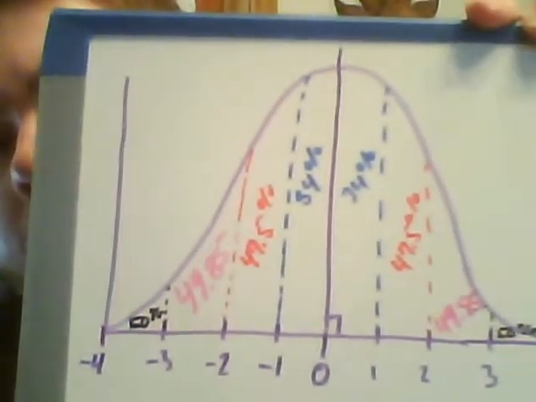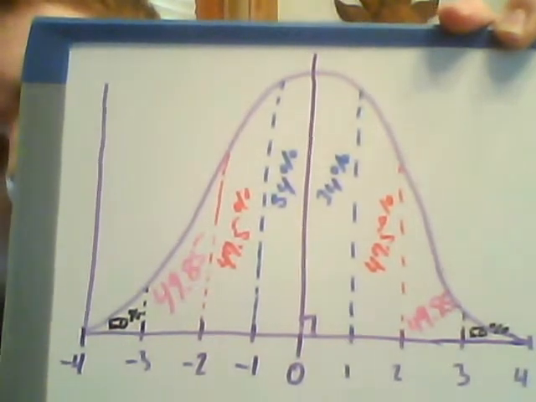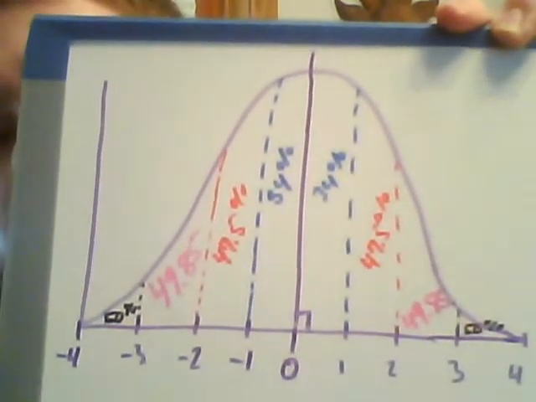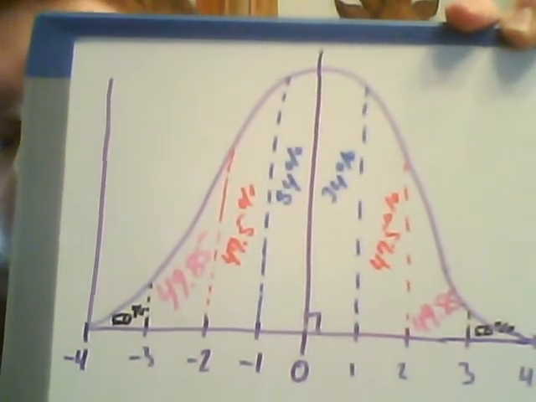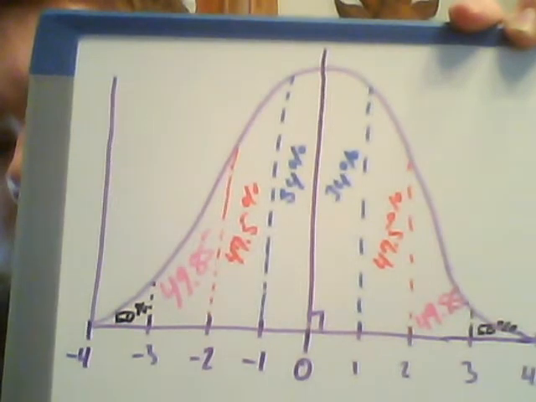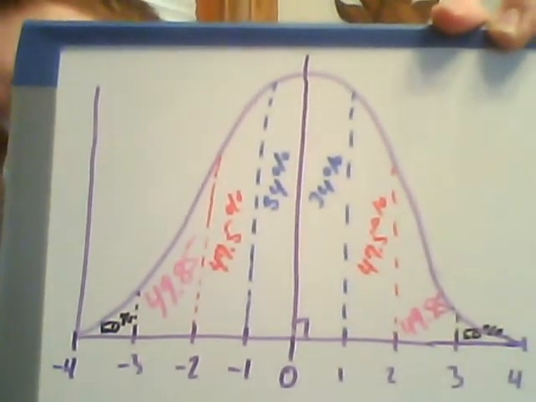And then if you go all the way out to 4 standard deviations above or below, you would get all of your data, which means in either direction you would get 50% of your data under that curve up to your mean. So what does this mean? How do we find this? Well, we can find this using z-scores, which most of you already know how to find. We kind of talked about it in class. We're already starting to use it, but we never really talked about why we are trying to find it.